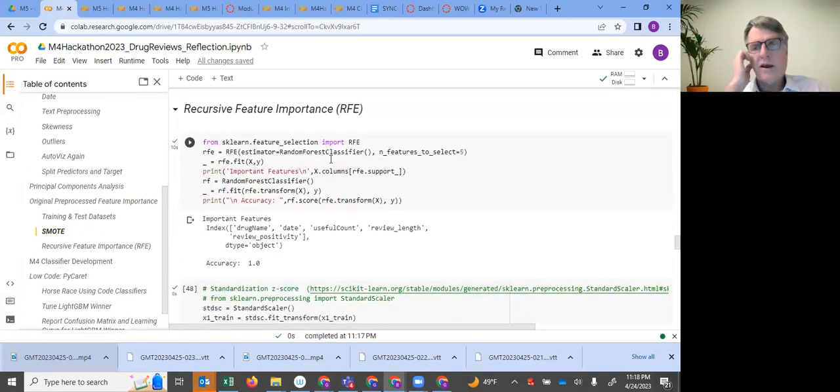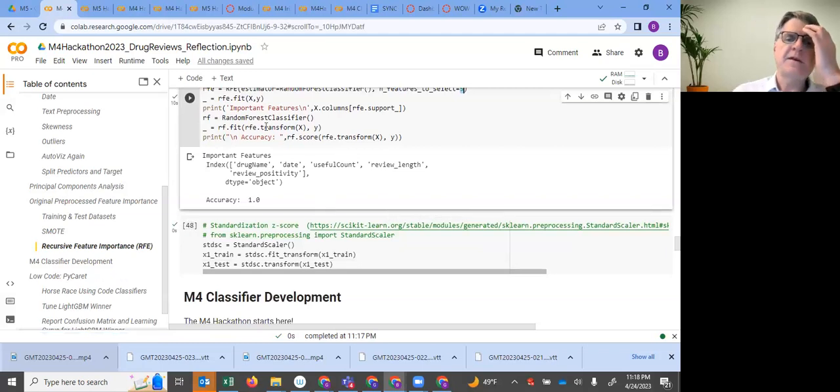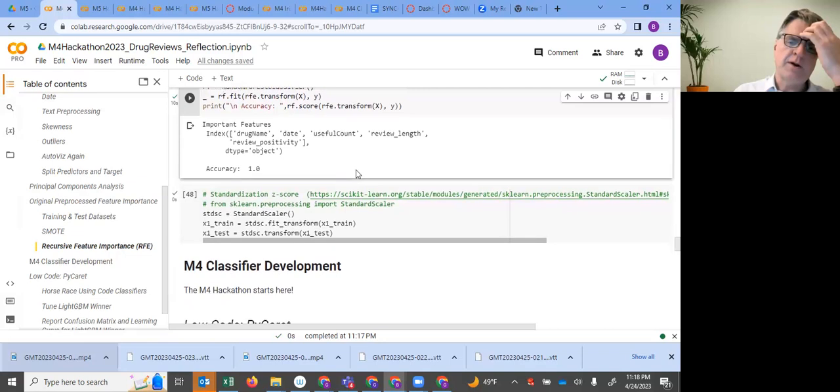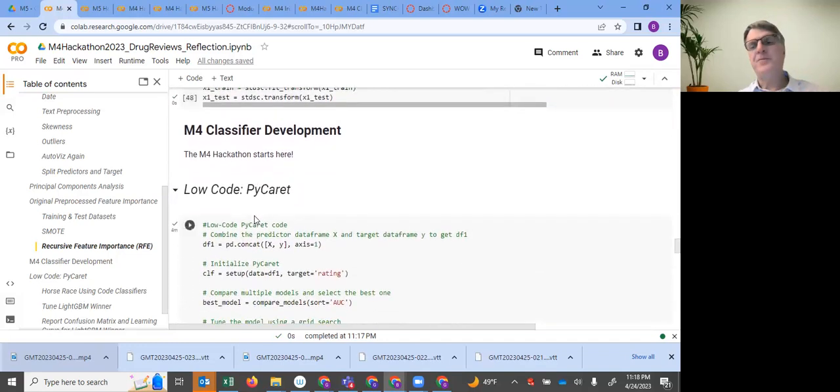If you wanted to pick off the top several features, you could use this recursive feature elimination. Here we're selecting 5. So when you run this again using that random forest classifier, these are the ones that would show up as important. There's also some scaling going on here of X1 train. So I just ran that.